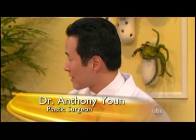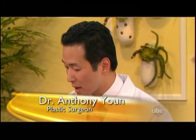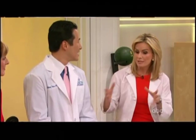Exactly. And just like you said, 20% of men and 40% of women have these varicose veins. And pregnancy is a big part of it, and that's why a lot of women have it. But there are other things as well. There are factors like genetics. If your mom has varicose veins, it's very likely you will too. Either of you guys had it in your family? Yes. Mine too. And then standing for long periods of time. Surgeons like you and I, we stand a long time. We're at high risk of it. Hairdressers too. A lot of time on your feet, ladies? Yes. Okay, so we have everything. But we're going to talk about what we can do to tackle the problems.